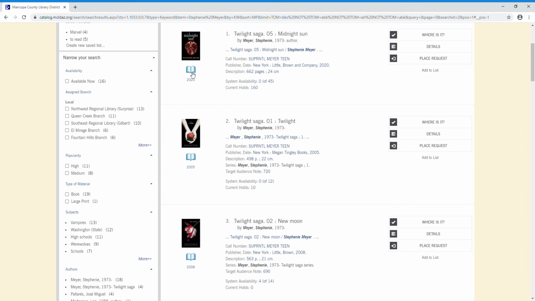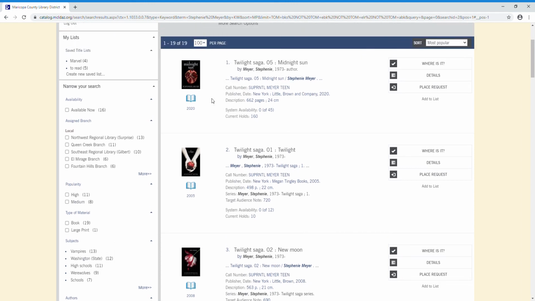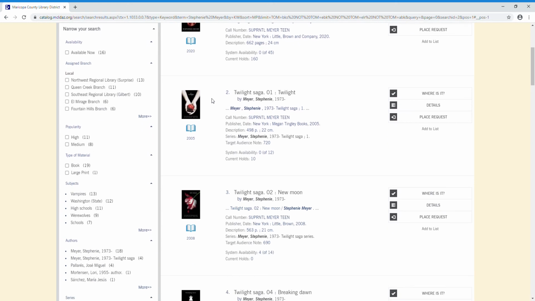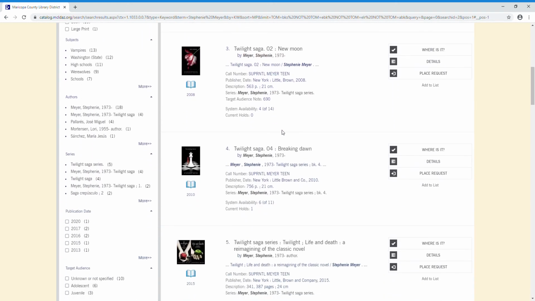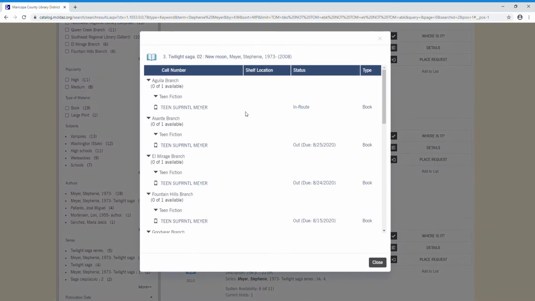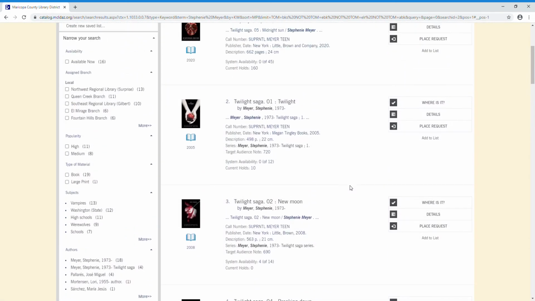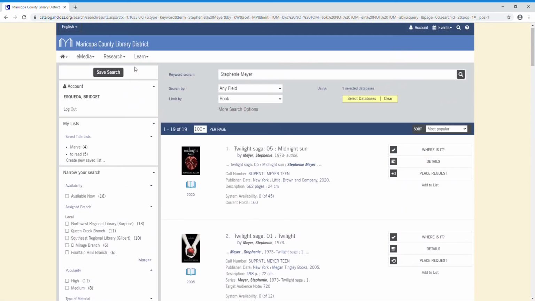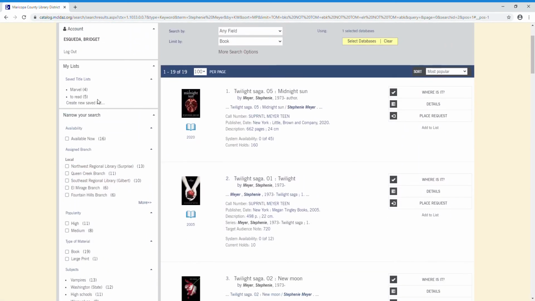So now that I know that the most recent Stephanie Meyer book isn't quite available yet, I can go back and see what is available. And rather than going through each one of these and clicking on where is it for each one, I can narrow my search by using these options here on the left.